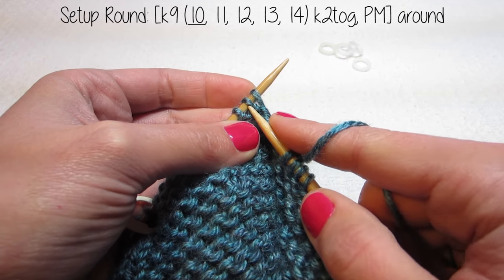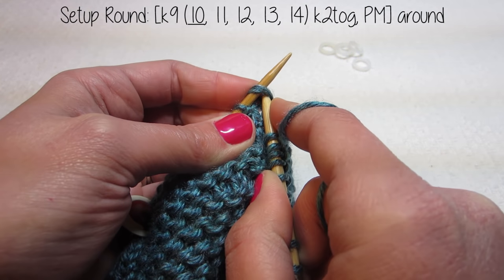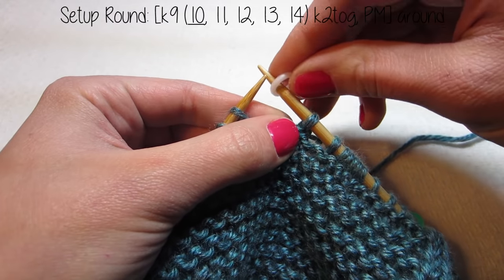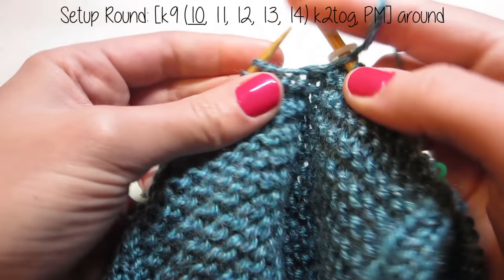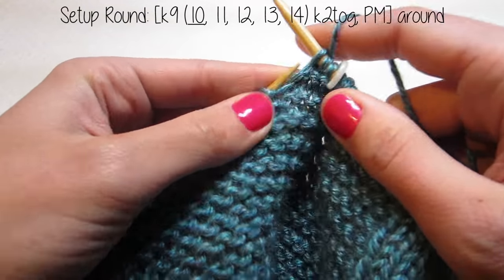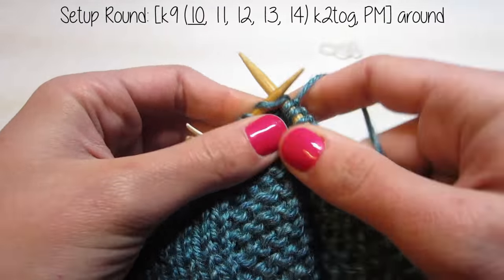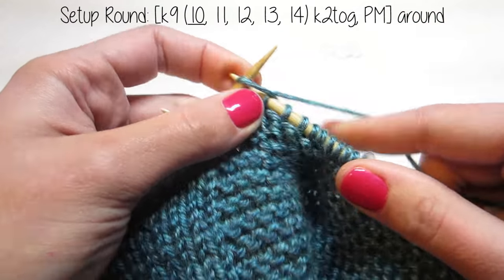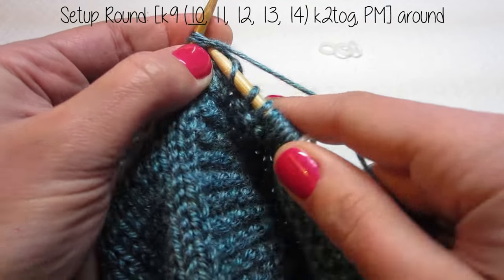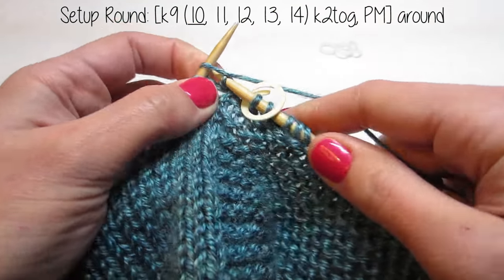So we skip our first stitch and we go to our second one. We go through the front to the back, but then we're also going to get this first stitch front to back. So you're just knitting them together. And then after you do that, you need to PM, which is place marker. And then you do it again. Knit 10, knit 2 together, and then place marker, which is already there. All right, so do this all the way to the end of the round.